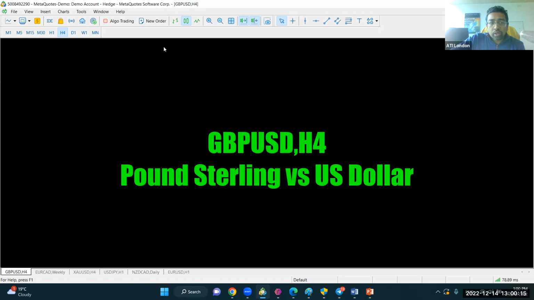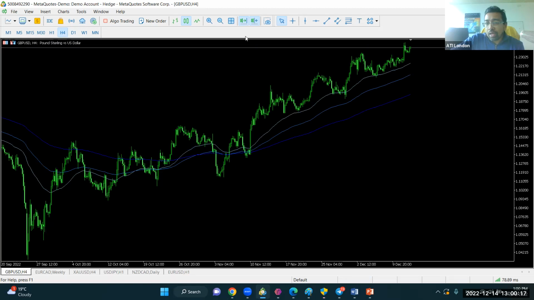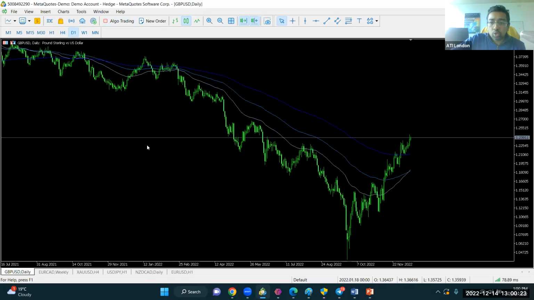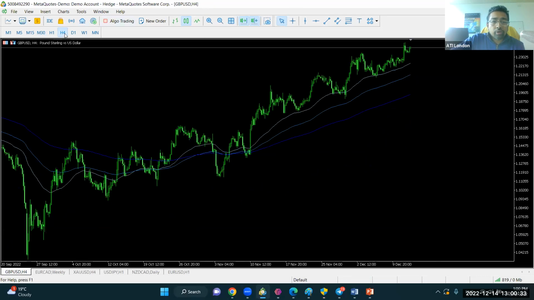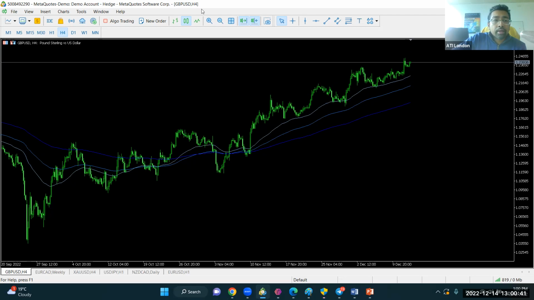Let's move on to the 4-hour chart and look at what's happening there. It does look like it's got some room to the upside for GBP/USD, maybe from 30 minutes right up to the 4-hour chart, but not higher than the 4-hour chart. What that means is that anywhere between 1 hour to 4 hours, perhaps we might find some buying opportunity, but not beyond that.